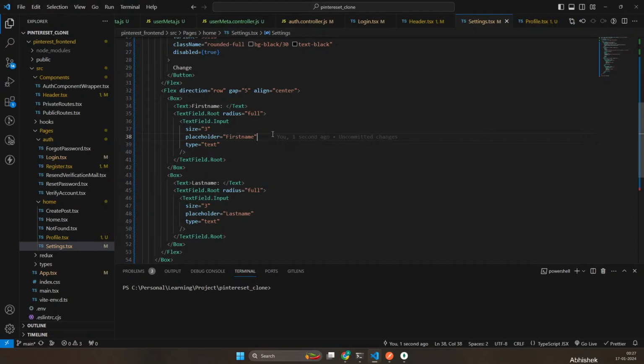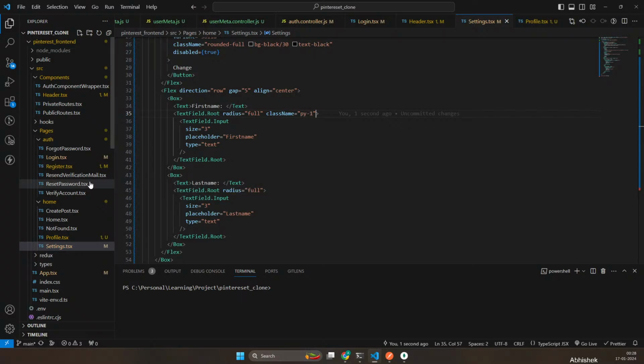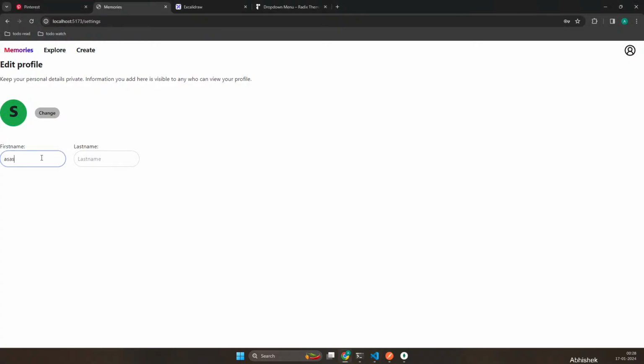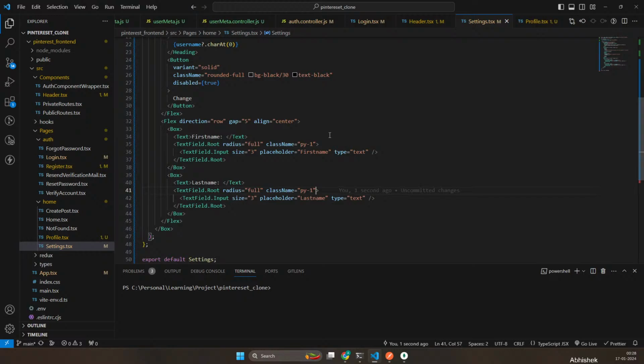Should I increase the padding? I should. Yep. Last name, first name, what? It should have been more, like it should have more width.